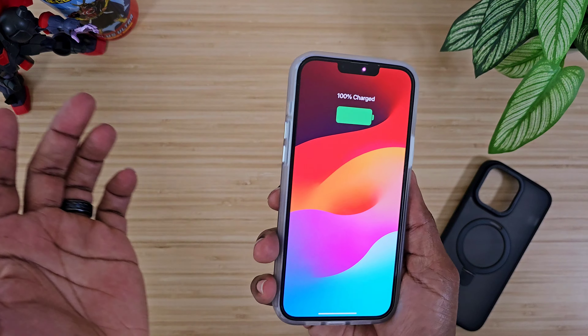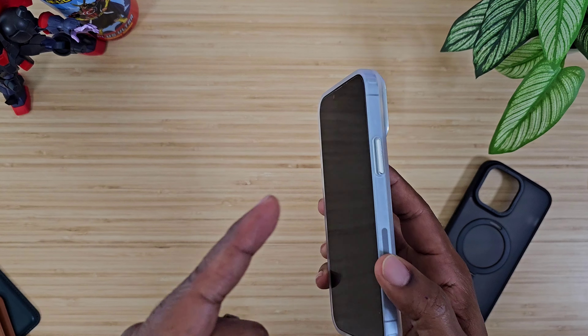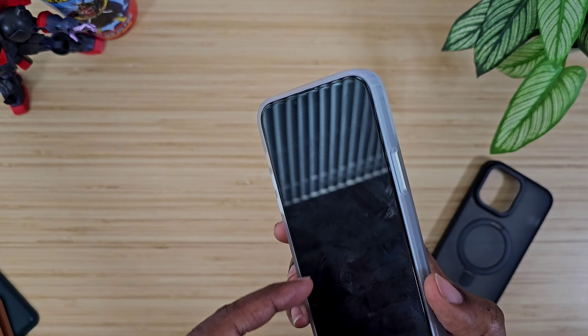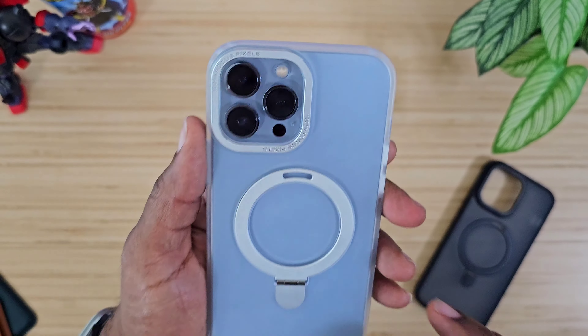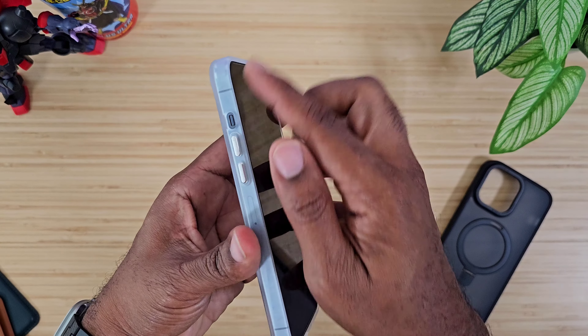What I want to bring your attention to is the protection around that camera, so you don't have to worry about anything scratching those lenses — they disappear behind that raised lip. The buttons are nice and tactile, easy to get to, including the toggle. There's also a slightly raised bezel around the screen, so if you drop it, it's all case — you don't have to worry about your screen cracking or breaking. And I do have a tempered glass screen protector on here, and this case does not impede it at all — no bubbling, no gaps, nothing.